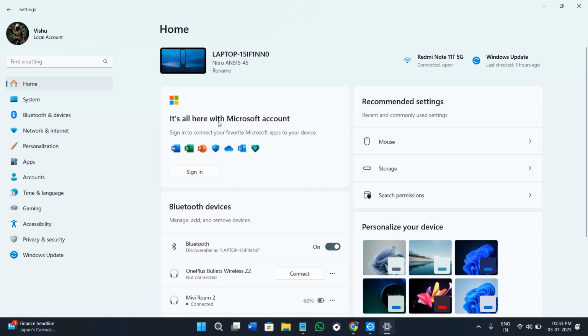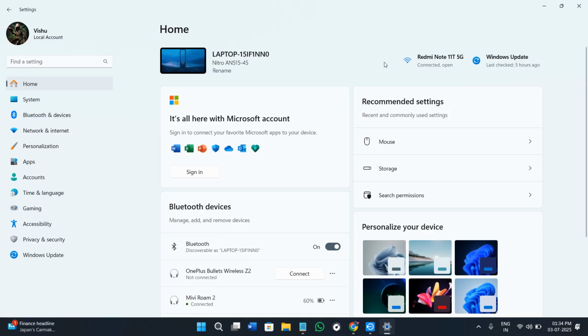So if you want to make your taskbar smaller in Windows 11, you are at the right place. In today's tutorial, I will show you exactly how to adjust the taskbar size using simple built-in settings. No risky changes involved. So make sure that you watch this video till the very end so that you don't miss any of the important steps. Now without further ado, let's get straight into it.